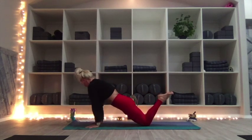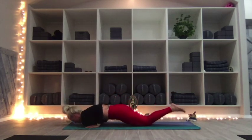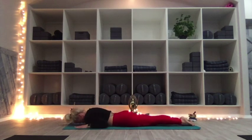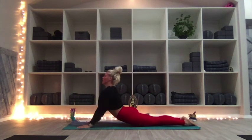And now we're going to lower all the way down to the belly, tucking those knees in, bringing the feet down to the mat. Forehead comes down to the mat. Palms are going to be down, face down on the mat by our shoulders. We're going to exhale all that air out. And then take a nice big inhale, pressing up into our cobra pose.